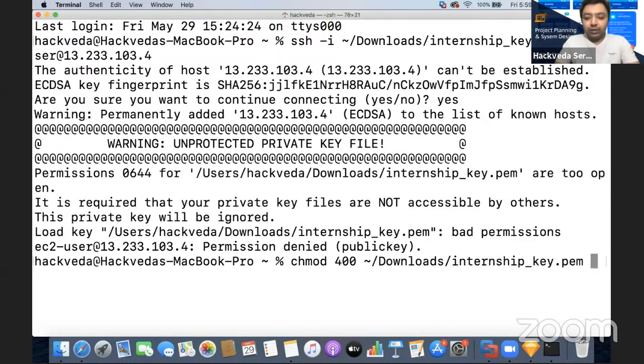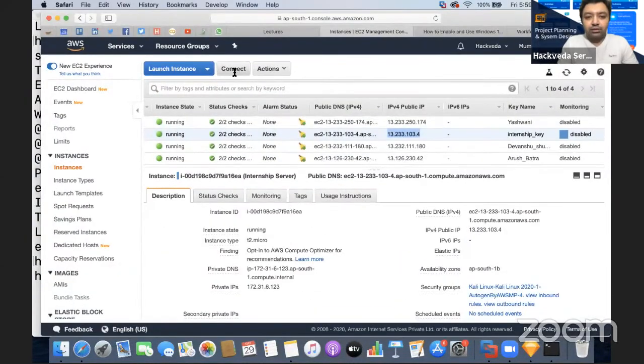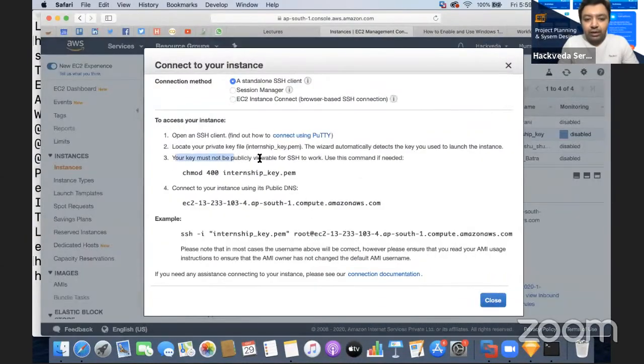So let's use chmod 400 on the downloaded internship key.pem, because the connection message also specified that your key must not be publicly viewable for SSH to work. Use this command if needed. In case you get any issue like permission denied, you can use chmod 400 internship key.pem in order to connect. But Windows users don't need to worry about this step.